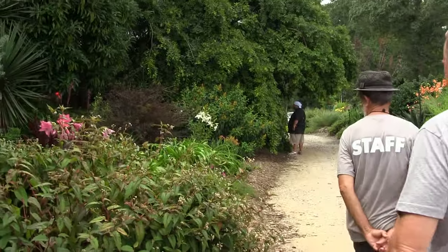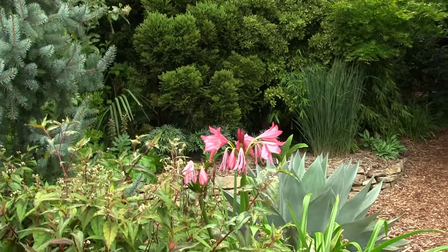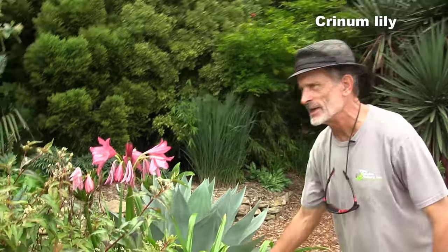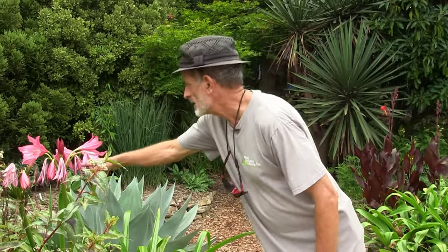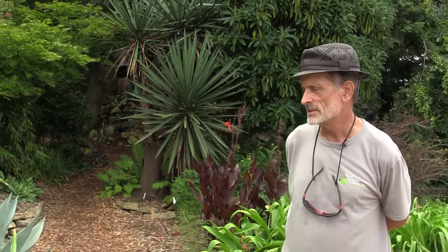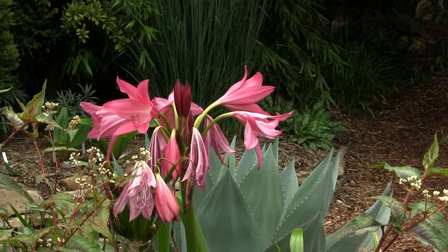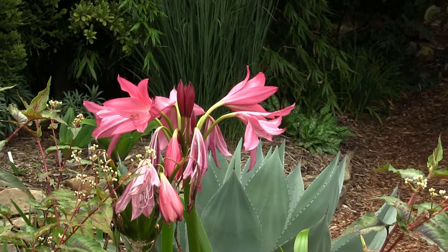If you go through the rest of the garden you'll see many other examples of crinums, often called crinum lilies. They're more closely related to amaryllis than to true lilies — they have that same growth habit with basal strap-like foliage and then a naked flower stalk with big flowers. Most crinums grown in gardens are man-made hybrids. Summer is the peak of their bloom; some are done blooming already, but most are summer blooming and a lot of them will bloom repeatedly, especially as they get longer established. Some are fragrant.